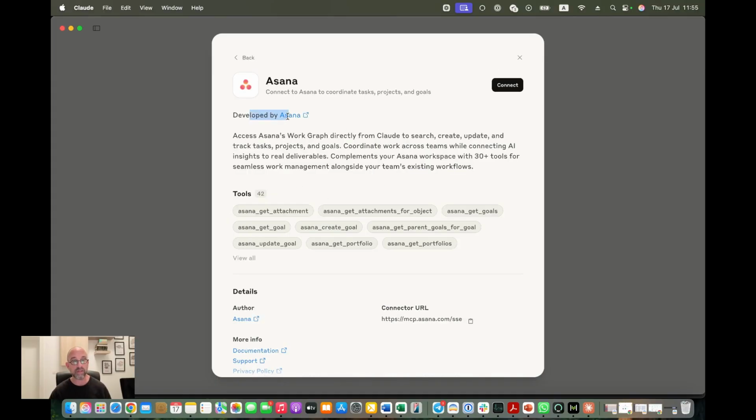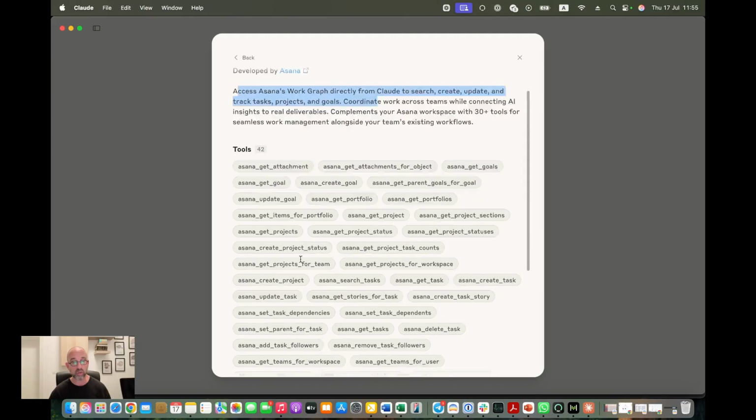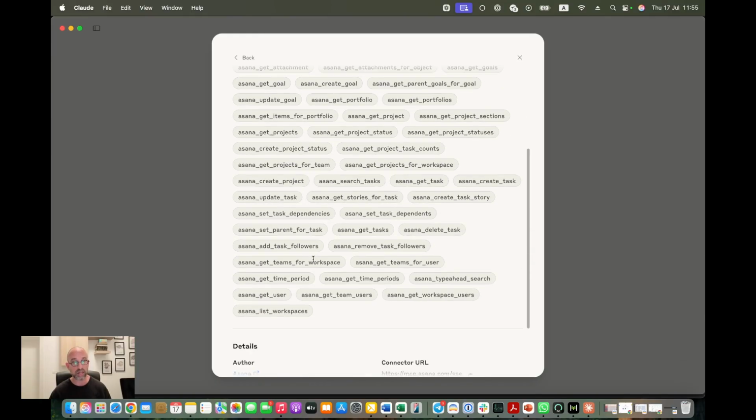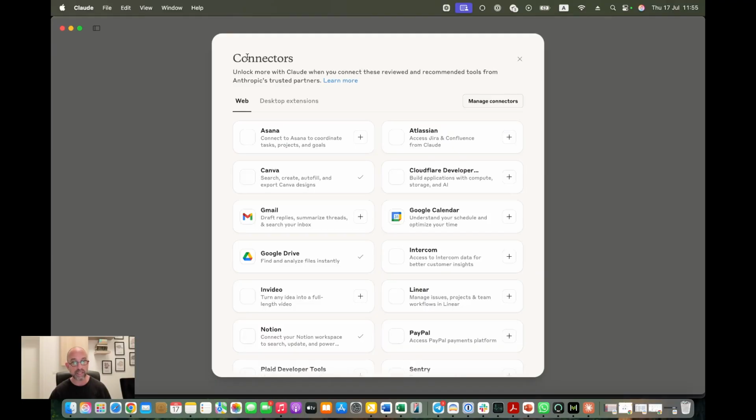You can see who it was developed by, you can see a little bit of information, and you can see also what are all the tools that you have here. So you can see, for example, with Asana, you have a lot of tools, 42 tools, which is amazing. And you can connect to your Asana account. So the way is just like your Google or any account. They did it very, very simple and straightforward.